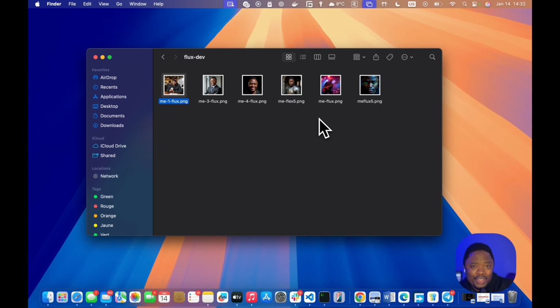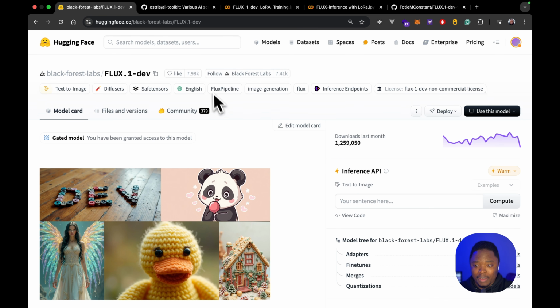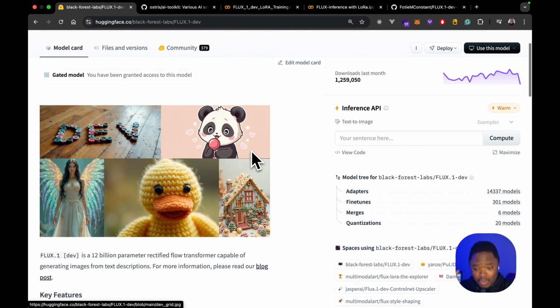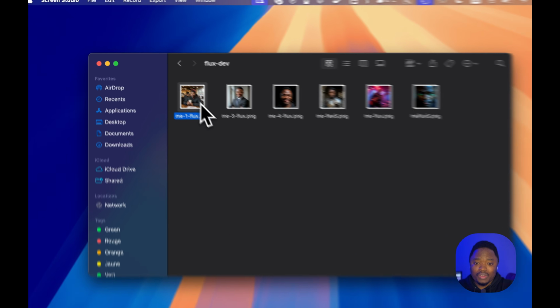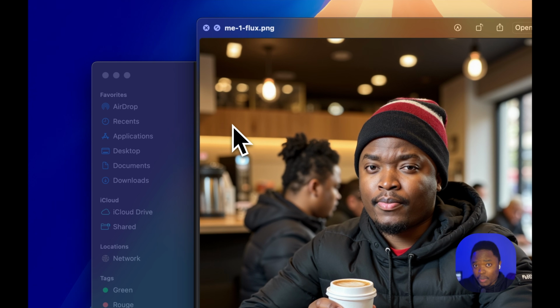Essentially, what we are going to be doing in this video, as I mentioned earlier, is using this foundation model by Black Forest. This model, by the way, is a 12 billion parameter model. We're going to be using this foundation model and creating an adapter which we can just plug into this model, and it would be able to generate realistic and consistent images of a person.